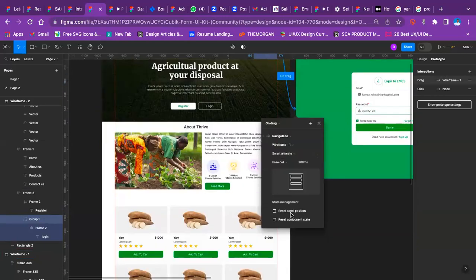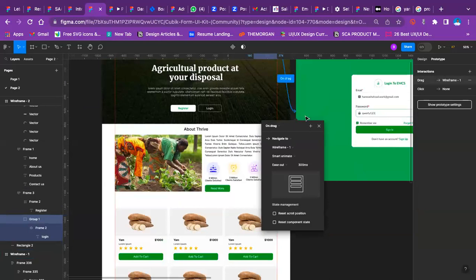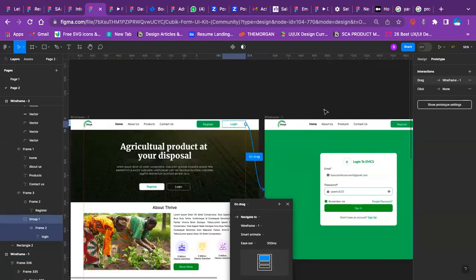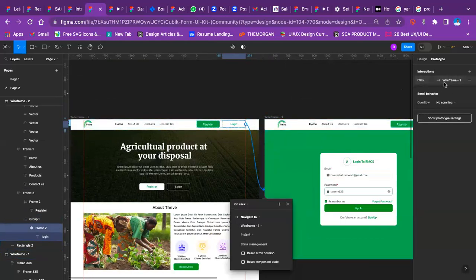That's it. Let me remove the first one. Let's go back again. On click, you should navigate to this. On click, navigate to wireframe 1.